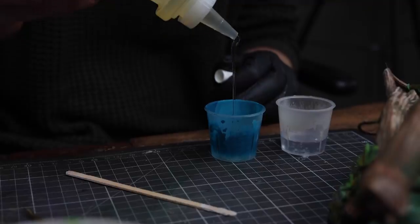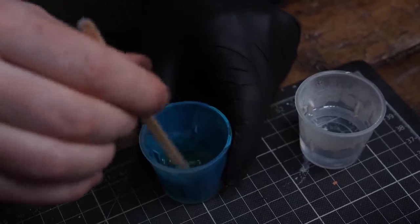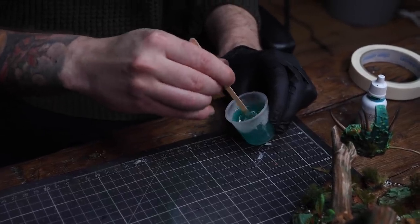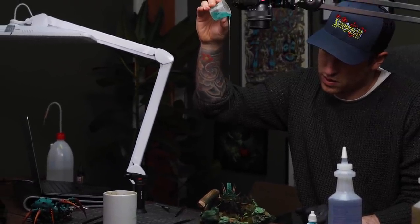And then we're using a two-part epoxy clear resin, mixing in a drop of turquoise ink to really get it to tie together with a jungly feel. We then make a super high pour and pray to Gork and Mork that none of this is going to leak out and that we're not going to get any bubbles.